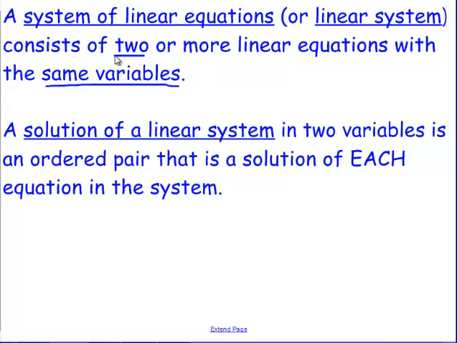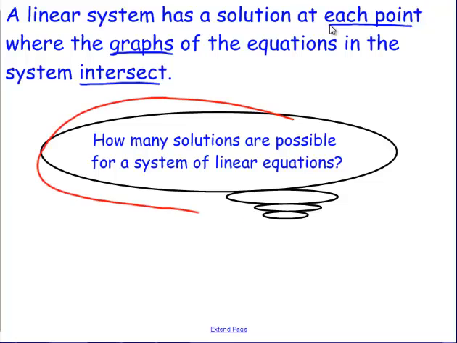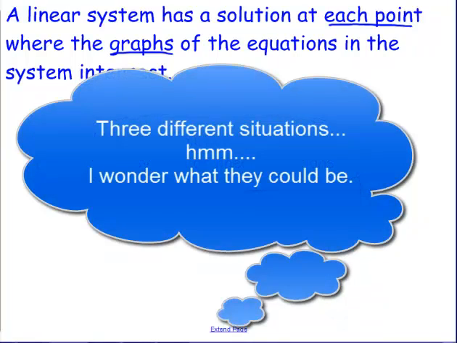That brings up an interesting question as far as what determines if we have a solution or not in our system and how many solutions there can be. Notice it says a linear system has a solution at each point where the graphs of the equations in the system intersect. Now, we're going to work on graphing today, but that doesn't necessarily mean that's the only way to solve these systems, and we'll see the other methods that we can use to solve these systems. When we're working with this, though, we should get an idea of, okay, if it's at every point that they intersect, there's a certain number of solutions that we can have. And there's actually 3 different situations that can come up. We'll talk about all 3, and we'll see all 3 this week.